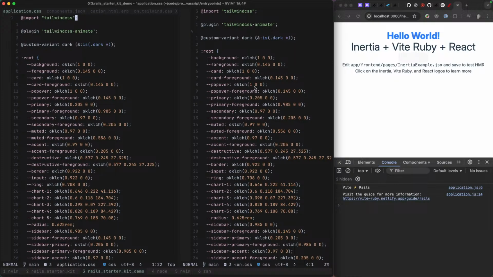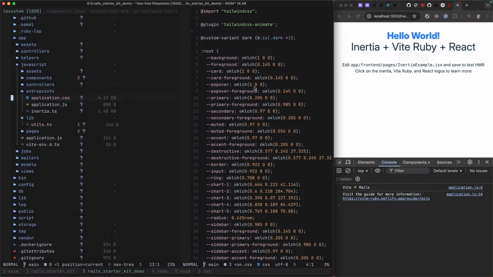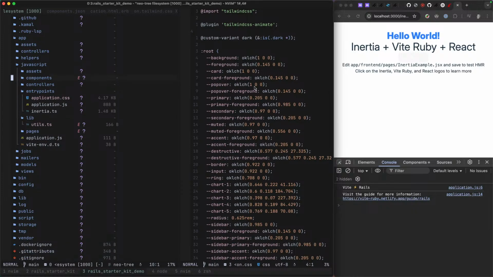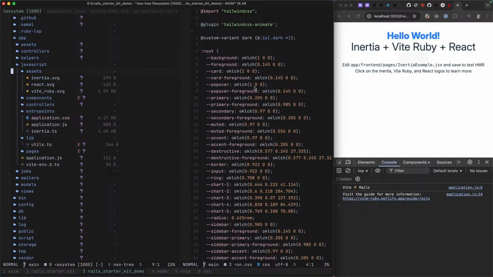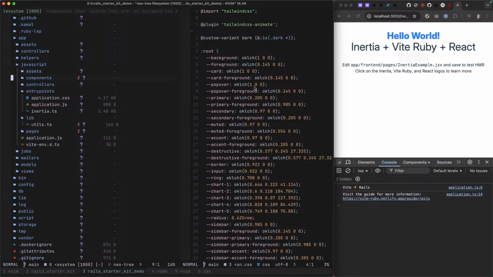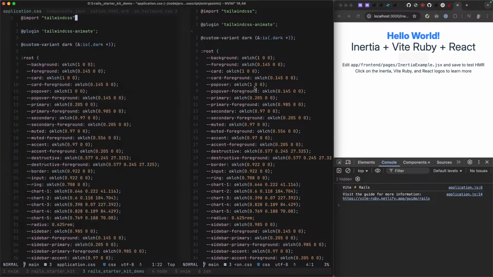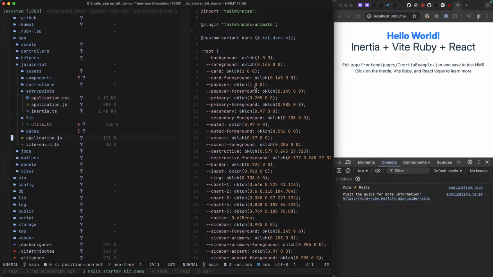It's gotta be one of the install steps then, because our configs look correct. Components are going in the right directory. Assets are right there. I don't really want our CSS to be in the entry point, but it does appear that that's the one it's using. I don't see any difference. So it had to be one of the installers that we ran.